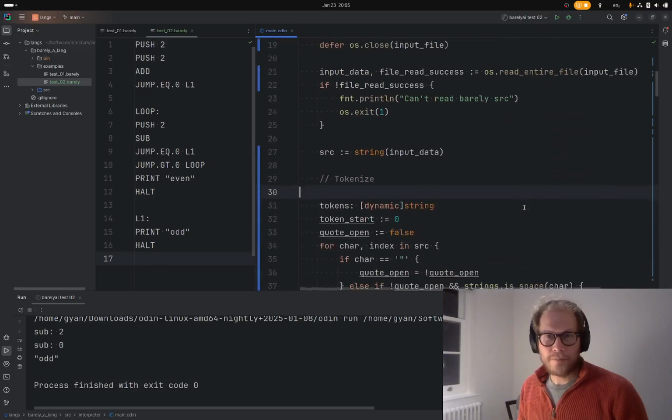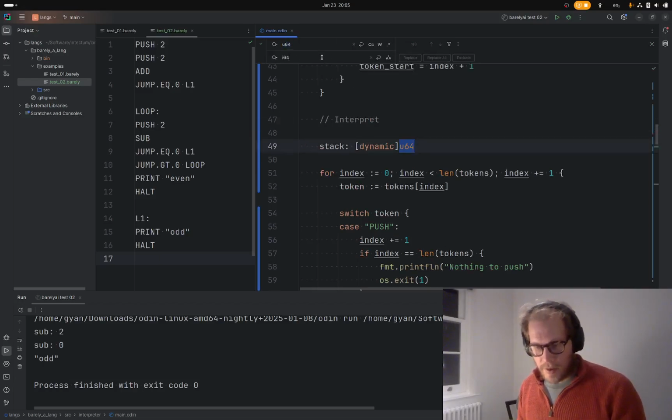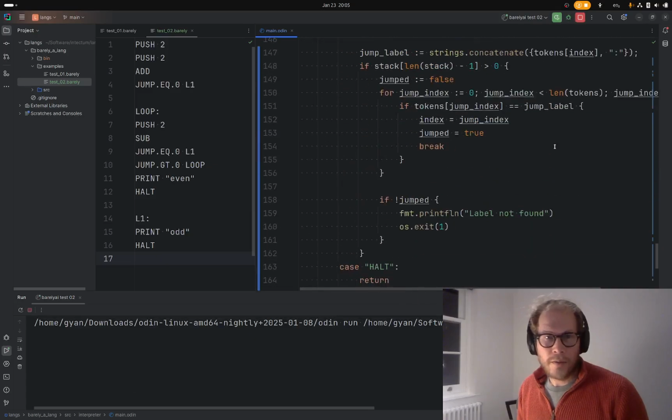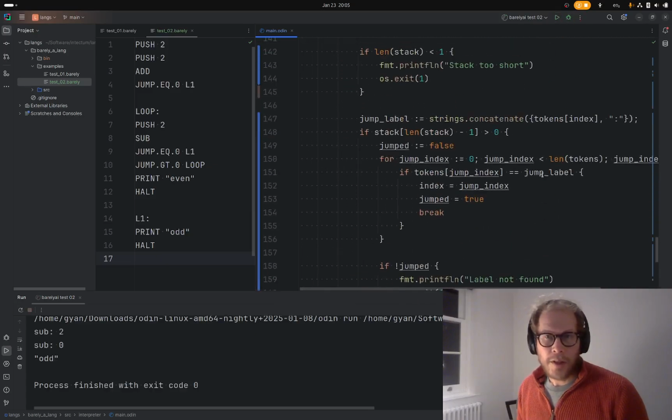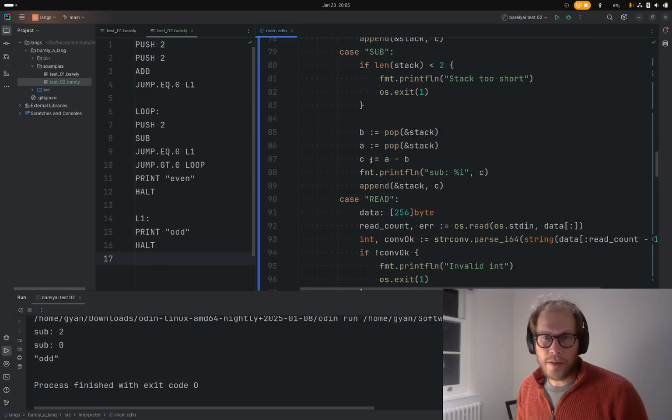Well, where are signed? Let's do I64. Replace all. And in our subtraction, we made it simple again. So that's saying odd.